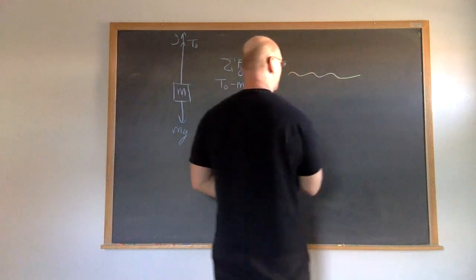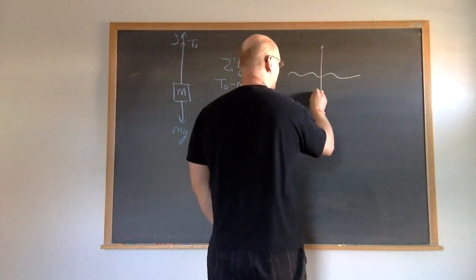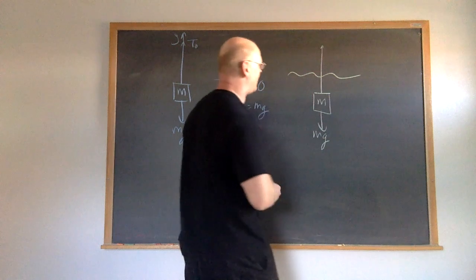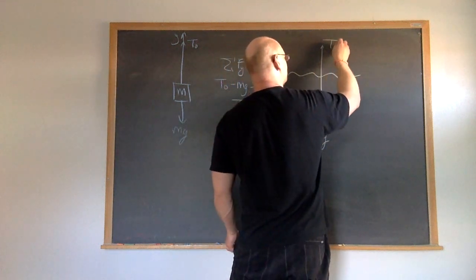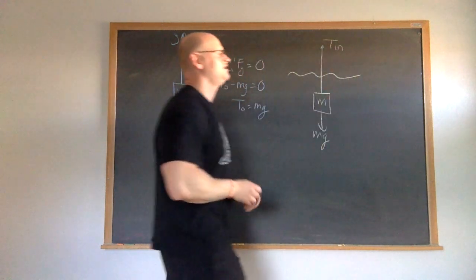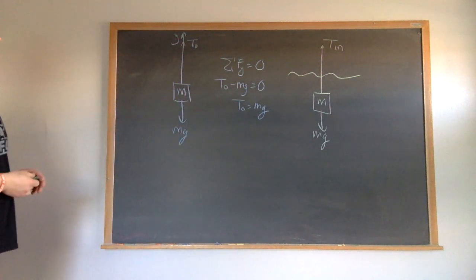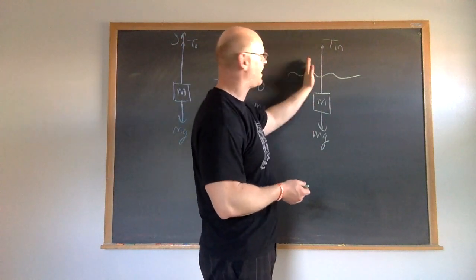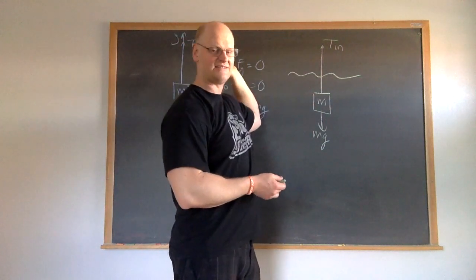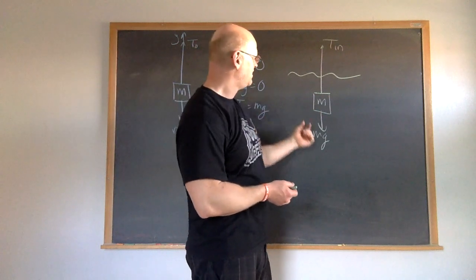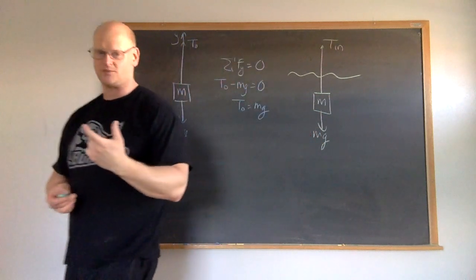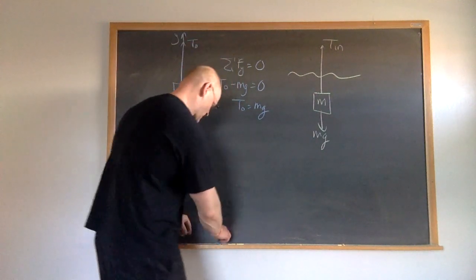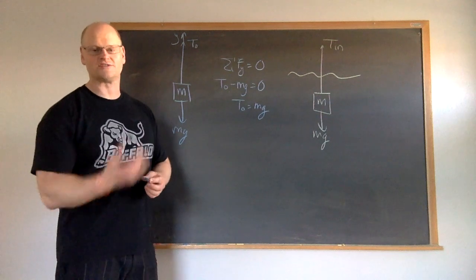So what's happening here is here's now our fluid. Here is now the object fully submerged. So you still have mg down. But what happens is he's actually registering a new tension, which is what we call the apparent weight. So basically, when he puts it in here, he's now measuring a new tension, which is less than the tension out of the fluid, even though the mass of this object hasn't changed, which means that the gravitational force hasn't changed. Now, what's different is, as he said in the video, there's now a buoyant force acting on it.